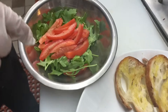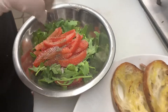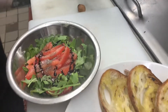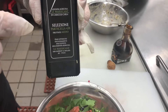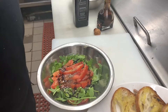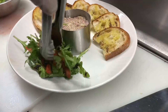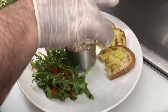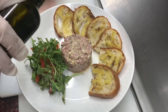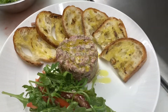Here I have a little bit of arugula and tomato. I'm putting a little bit of black pepper, a pinch of salt, a little bit of aged balsamic, and some good extra virgin olive oil from my gourmet shop. I mix everything together nicely and then position it right here. Now the magic of removing the cylinder, a little bit more drop of extra virgin olive oil, and here you have the beef tartare — buon appetito!